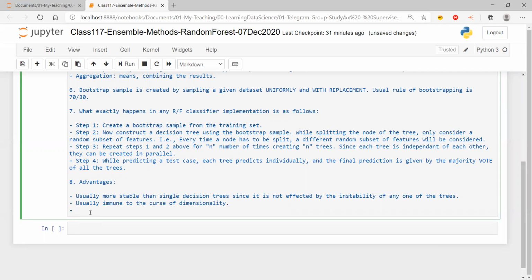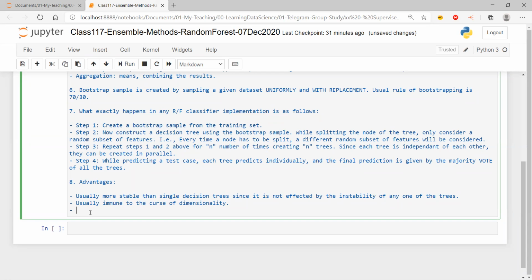But in case of random forest, if we have a higher number of features, let's say 30, 40, or even 50, even then the effect of the curse of dimensionality can be reduced, because you already know the more dimensions we add, the more problems we are adding of choosing the right columns using VIF and RFE. If we make any single mistake, or if a column is left out, the effects are going to be drastic, right? So that is already taken care of because of the point that I've explained in step number two over there.